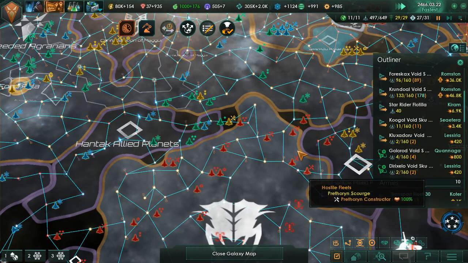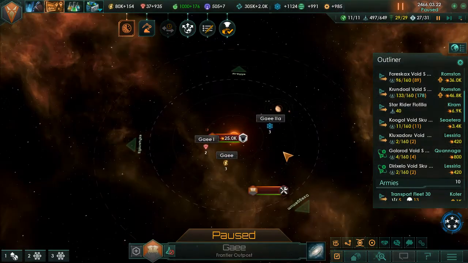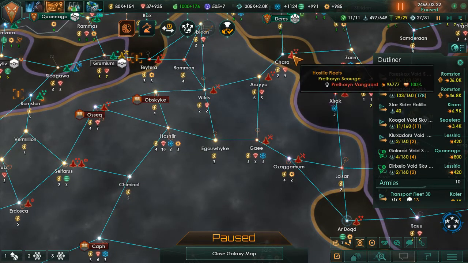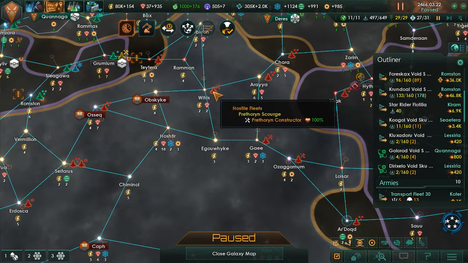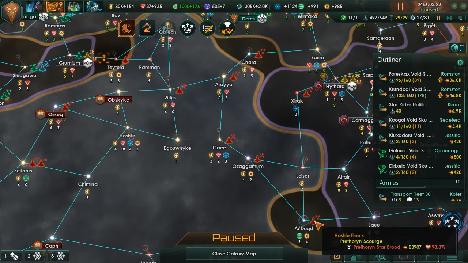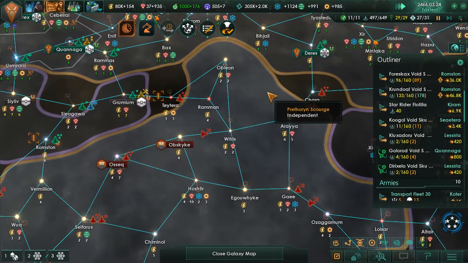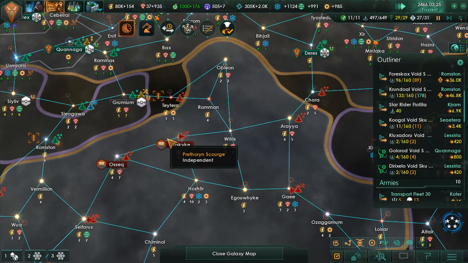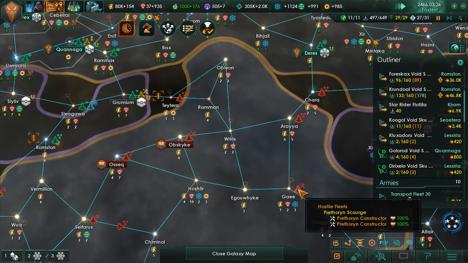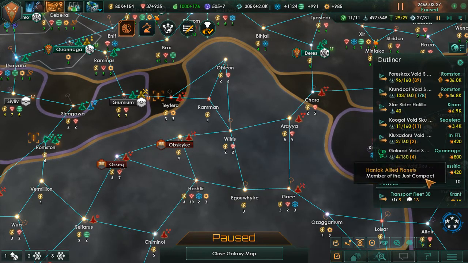I could probably jump right on top of these, actually. If I jumped right on top of the constructors, that would disrupt them quite a bit. Those two fleets might respond. This fleet might respond. That fleet might respond. Yeah, I don't really feel like losing everything I have in one fight. I could jump them in though. It's a very tempting idea to just jump all my fleets into here and kill these two constructors. Maybe just one.